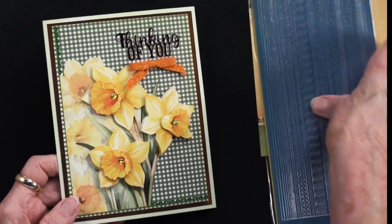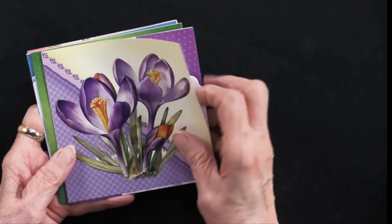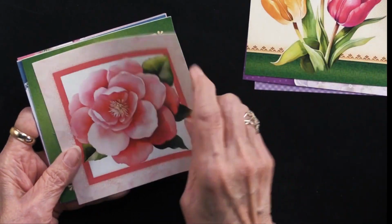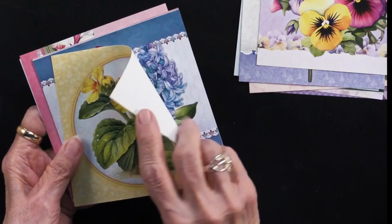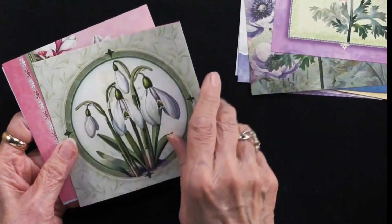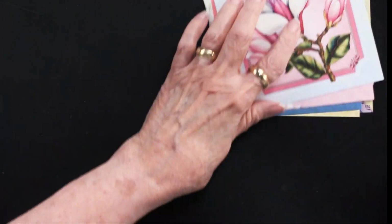Now, I promised that I would show you the other sheets out of that little book, and here they are. So you're going to see the same flowers that you saw in the Deco Large book, but you're going to see them in a different look. So here we go. I didn't put them together with them. I just pulled them out of the books just so that I could show them to you very easily. So here we go. And as I said, there are 20 in total, so you remember those from the first card. And snowdrops, here we go. And there are some more. And that. Okay, so you've seen everything.